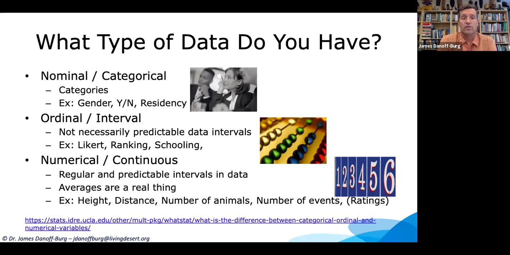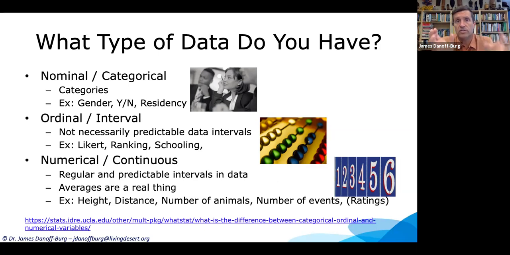Same thing with heights, right? 200 centimeters is 10 centimeters less than 210, which is 10 centimeters less than 220, and so on, right? Continuous or numerical data have predictable intervals between each of the data points. 1 year, 2 years, 3 years, 4 years, 5 years, and so on.